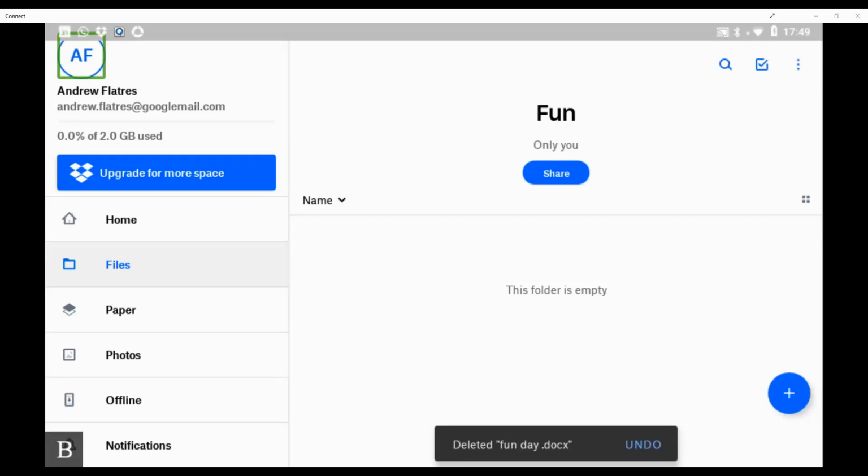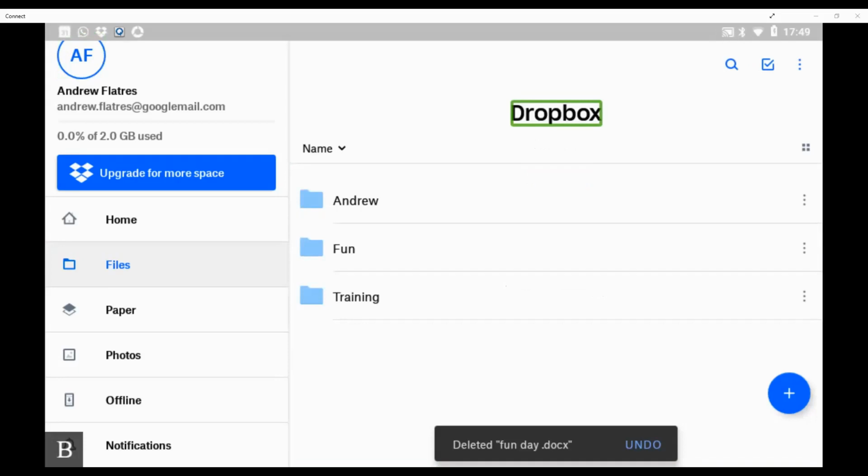Okay, so let's go to my files. Files tab selected. Note, everyone, that I gave Andrew the app that doesn't have the smoothest workflow, and I took the easy one. Just keep that in mind.